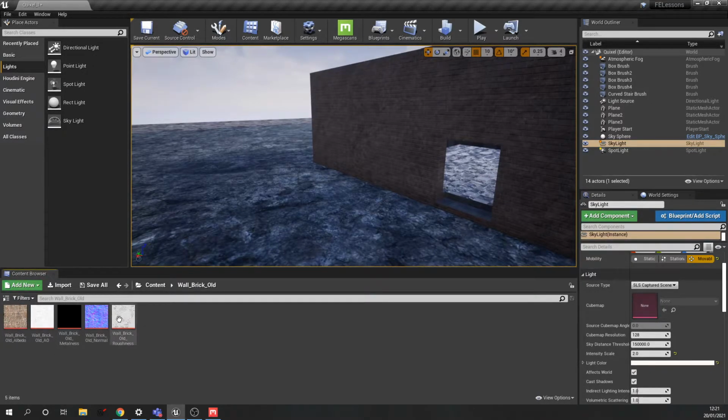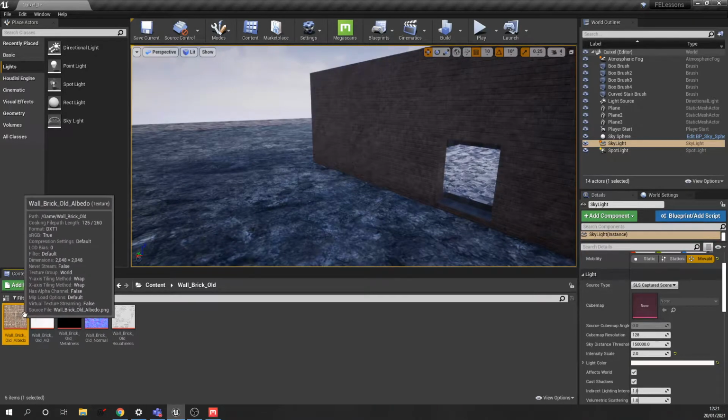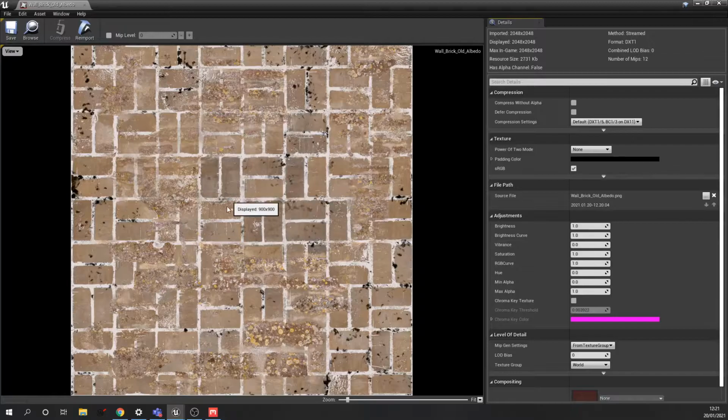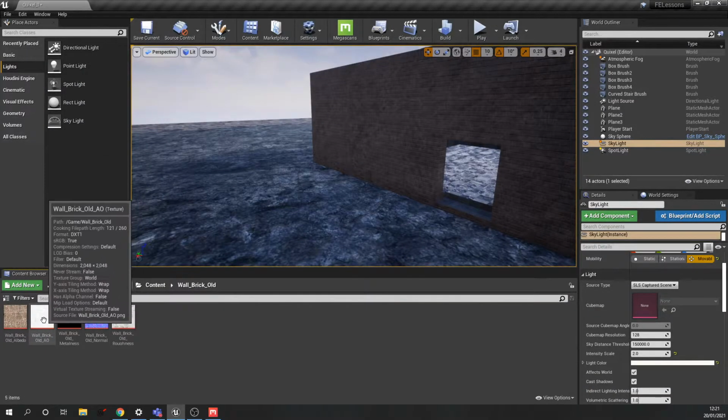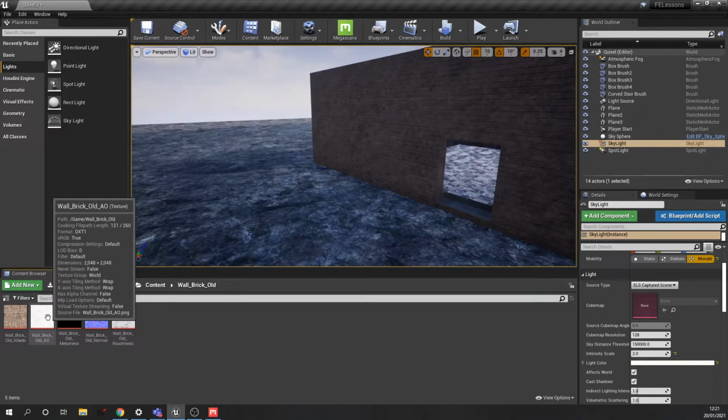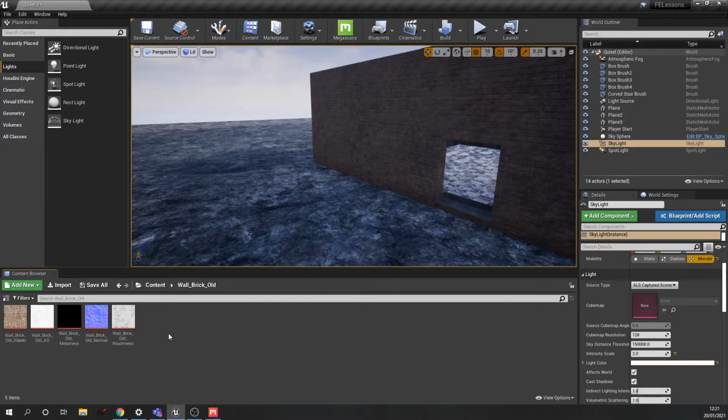So just to quickly go through what these are, the albedo map is essentially what you can see. It's the actual pixel information, what you'll physically be able to see within the scene. What contributes towards this though is ambient occlusion, or AO. That will help the material understand where the shadowed areas are, where the crevices are perhaps, and where it's lit up a little bit better, and that can be manipulated if you know what you're doing in terms of how that material will look.